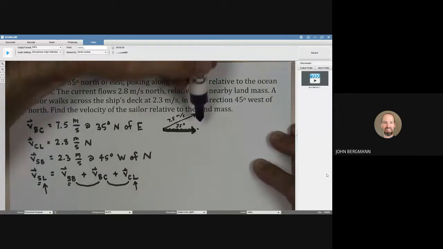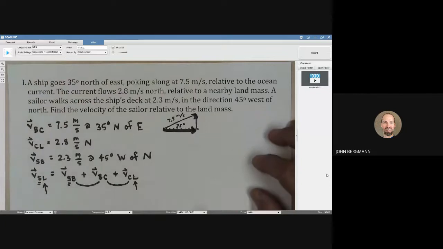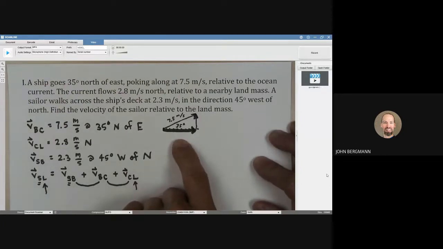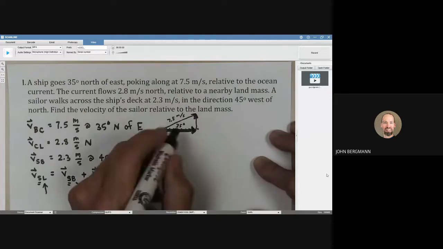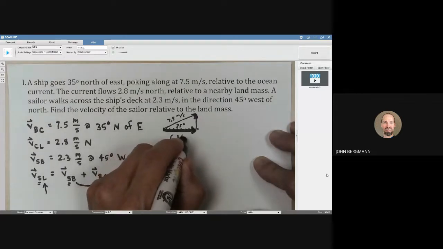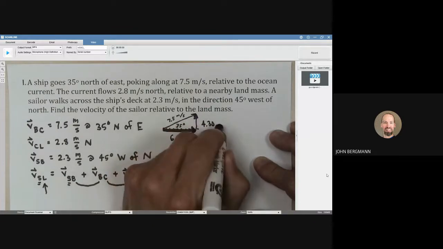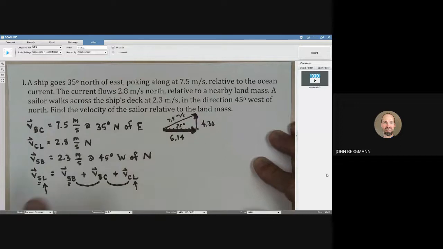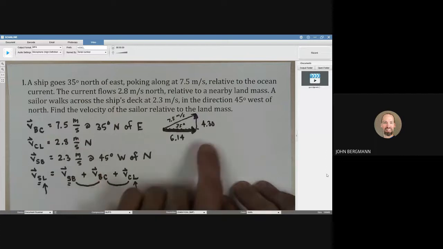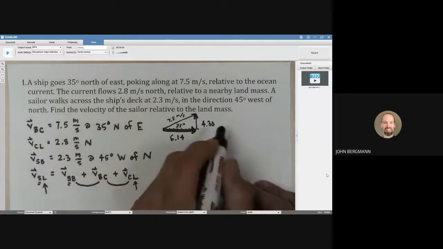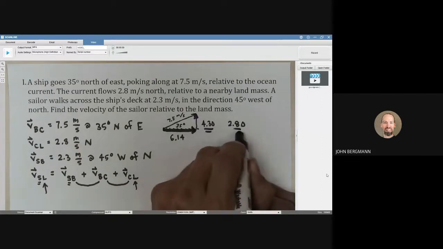And why don't I make the other component? Well, you can't really see that probably in the video, but that's supposed to be purple. Anyway, using sine and cosine as appropriate. I'm not going to go through how we do that here, but hopefully you know that already. This comes to 6.14 meters per second. That would be the easterly component. And then 4.30 meters per second is the northerly component. This vector is entirely in the northerly direction. So this 4.3, to it, we're going to end up adding a 2.8. That and that are going to be added.